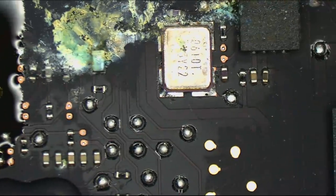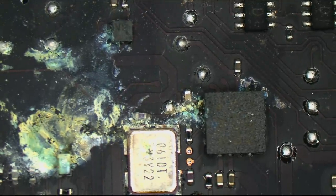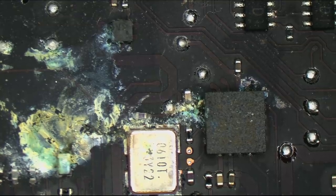Okay, that should be good. Next up, this lovely clock chip. So we should get a green light in the charger at this point, but we're still going to have an issue of it not turning on because the chip that creates our clock signal looks like this.